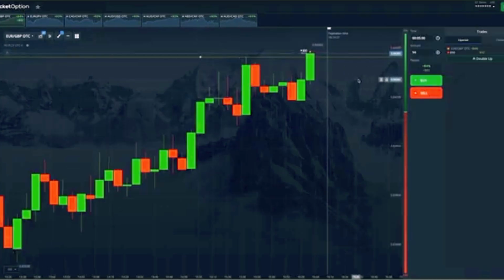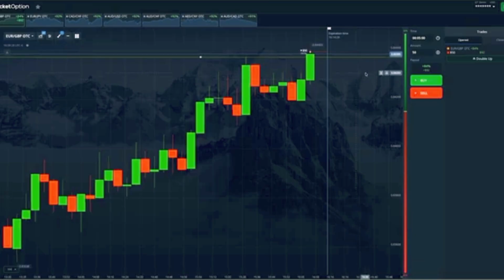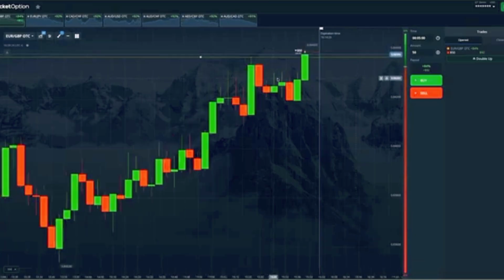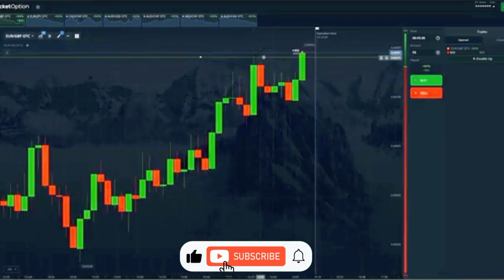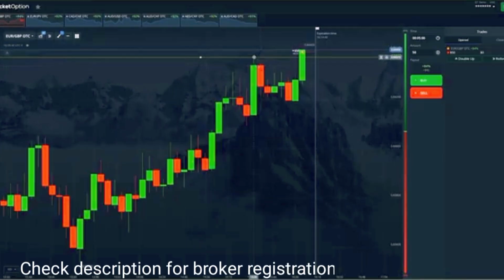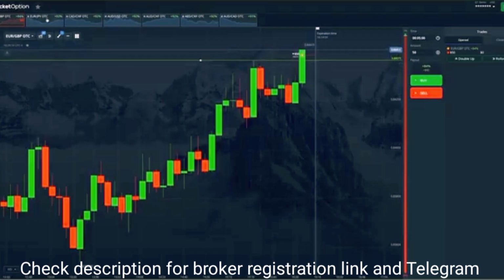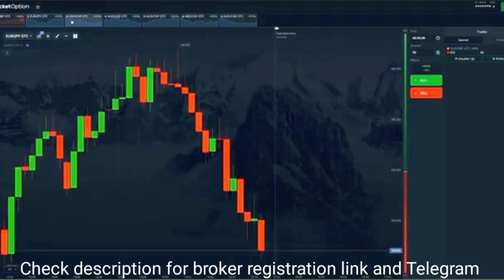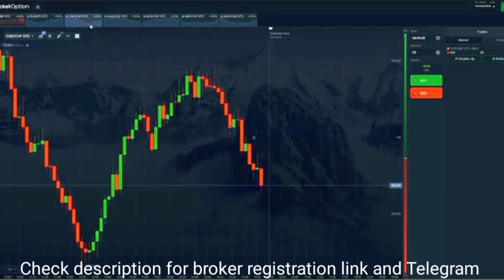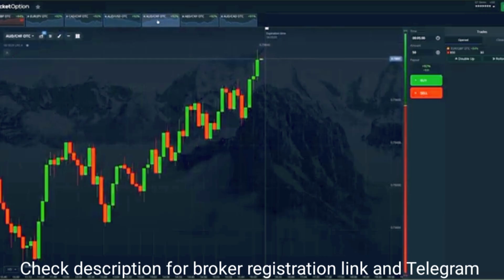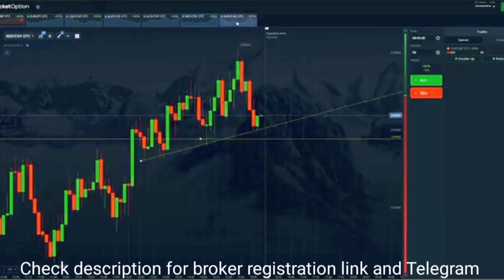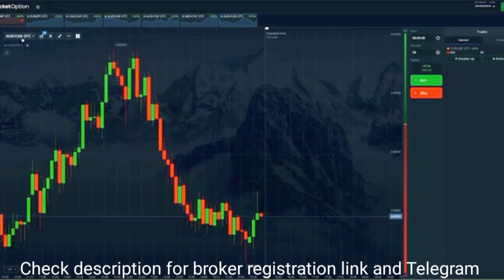This was a trade for 5 minutes, and let's see how it ends. Very simple. The key here is if you have support and resistance with this type of candlesticks, with liquid candlesticks, when we have a stronger rejection on this point, that is a good moment to trade. Let's wait to see how this one ends and try to find another good example for this strategy. This was really good, but we saw it too late.